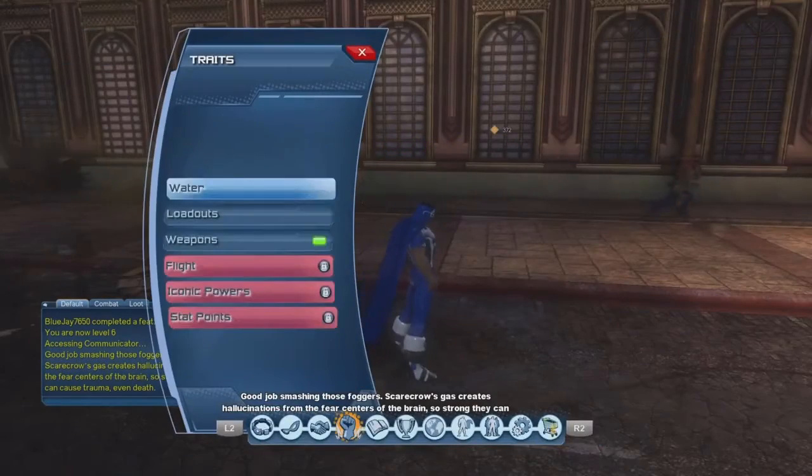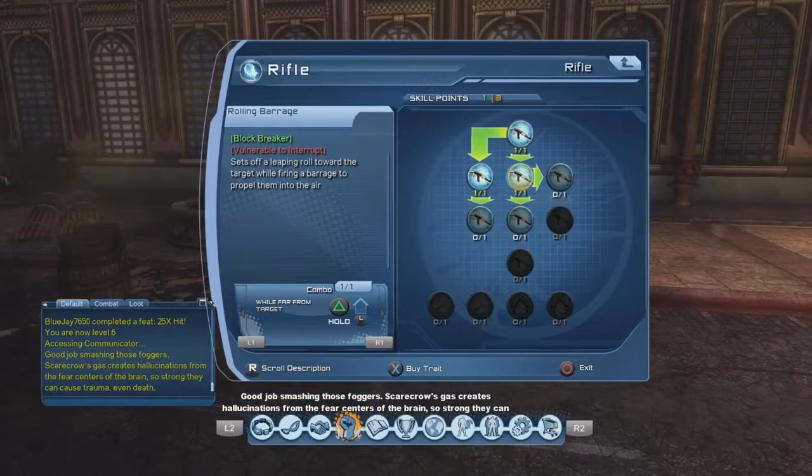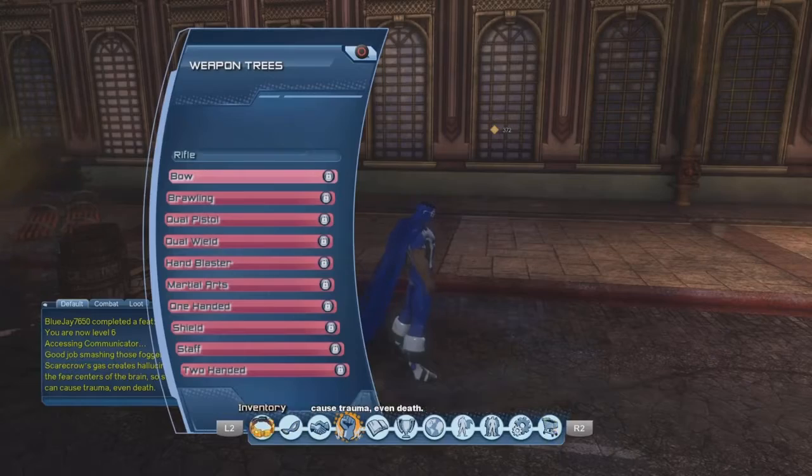Good job smashing those foggers. Scarecrow's gas creates hallucinations from the fear centers of the brain. So strong they can cause trauma, even death.